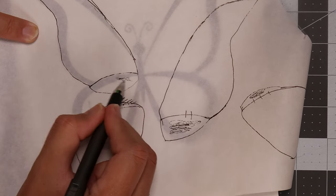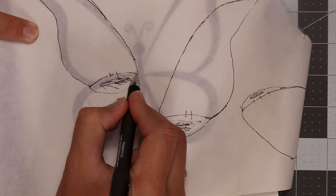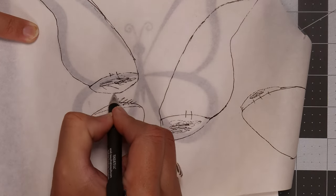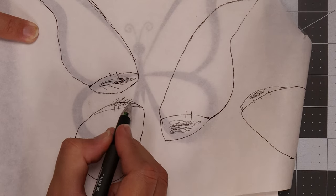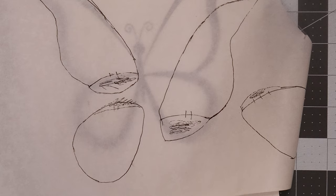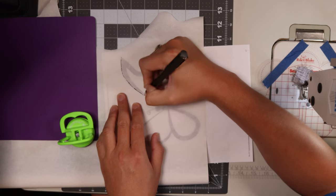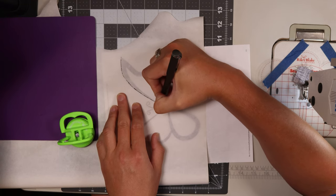Now, in certain areas, I scribbled some markings. This is to indicate that this area is an overlapping area. What that means is that when I start laying out the applique pieces, that section will have another applique piece layered over it. Now, there's something I forgot to mention earlier, so I'll say it here.